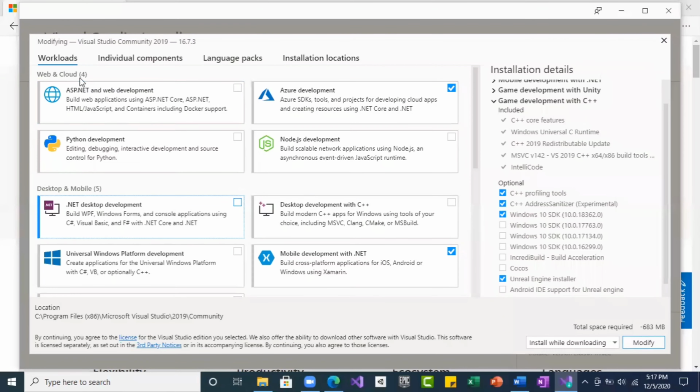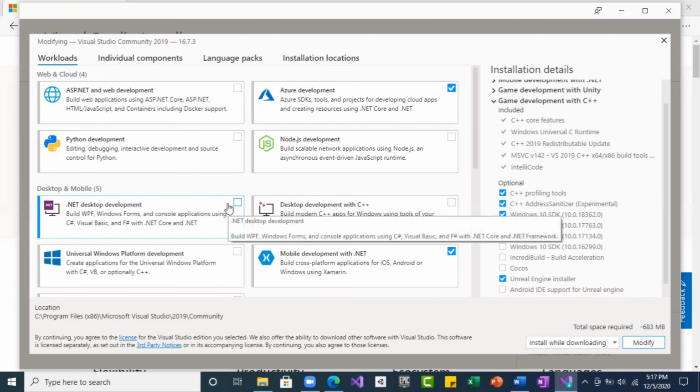The first option will be Workloads, then Individual components, Language packs, Installation locations, all of these. Once you double click that downloaded file, it will fetch the respective required files, the basics that the installation requires, and then it will prompt this screen.